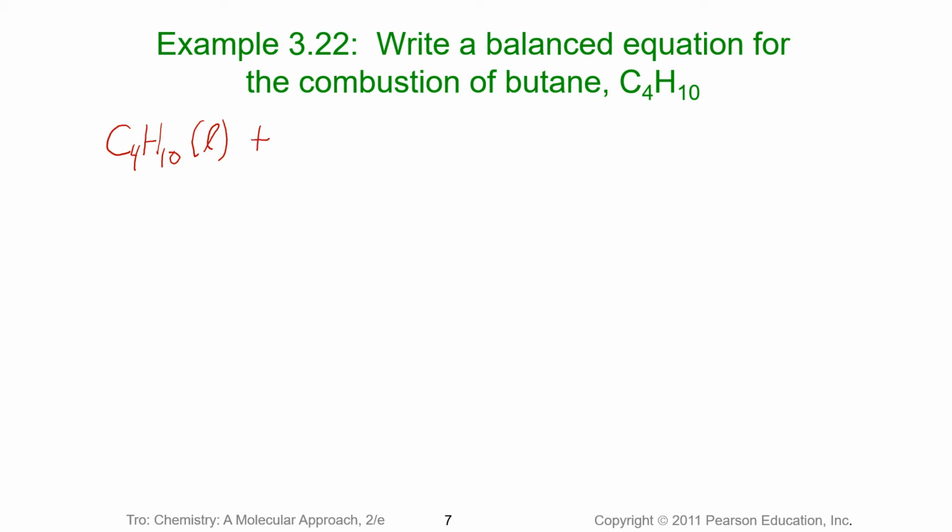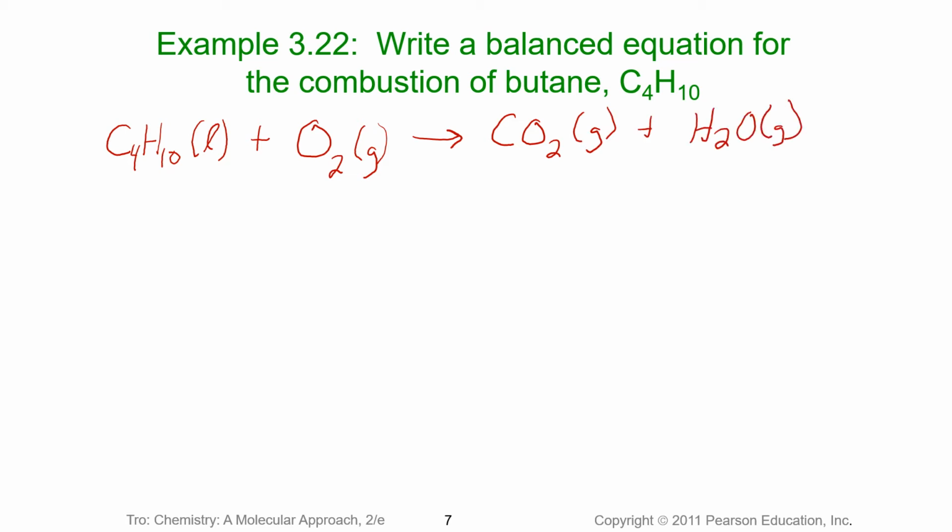We know that if it's a combustion reaction, we're going to add oxygen as a gas. And the products that we're going to get, because it's a combustion, are carbon dioxide as a gas and water as a gas. Now we have to balance this reaction, and this does take some practice. So I usually start with the most complicated thing in the chemical reaction. So in this case, it would be our butane. We leave any elements that are just by themselves, like our oxygen, till last, because they're the easiest to change.